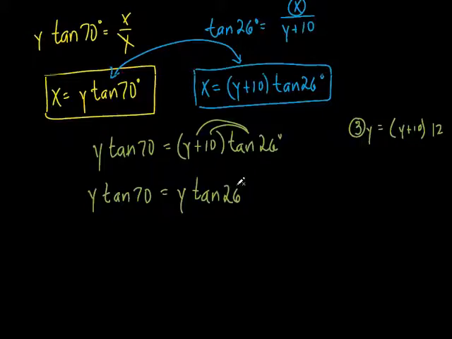Now, I'm not using my calculator until the very, very end. All right? I am not putting this into a calculator, rounding it, and putting it right here. I'm going to wait to the very, very end, put it into the calculator all in one shot. So this is going to be plus what? 10 times the tangent of 26. We good?